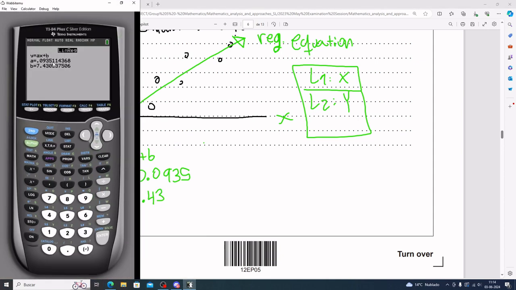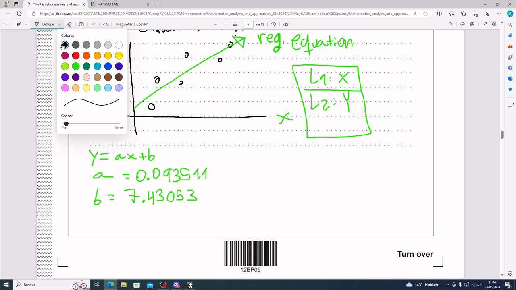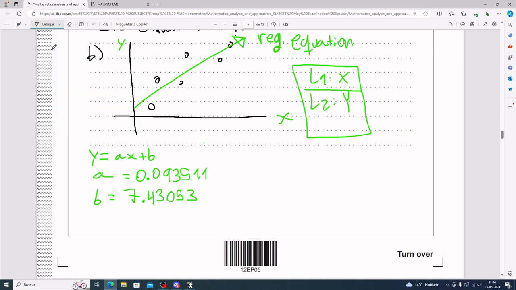Let's recall that for significant figures. For example, if you have here 1, 1, and here you have 0.53. Significant figures, you count them like you don't count the zeros, or at least until you reach the first number, you don't count the zeros. So you don't count this, you don't count this, but you say 1, 2, 3. Do you round it up or keep it the same? You keep it the same. So for significant figures, it's 0.0935. And down here, you would count 1, 2, 3. Round it up or keep it the same? Keep it the same. 7.43. Right? So that is with significant figures.